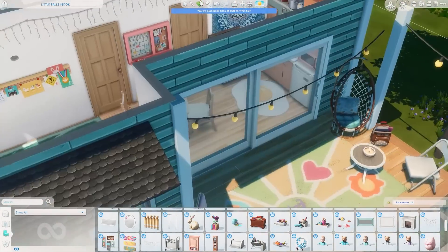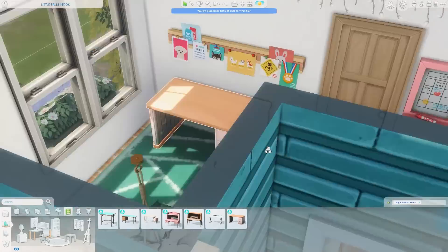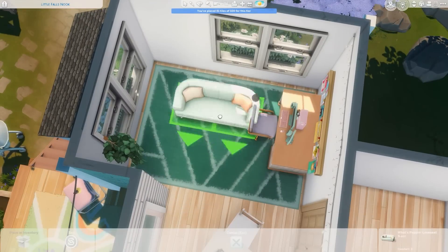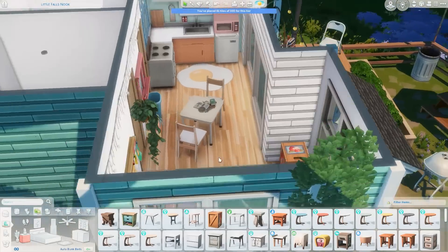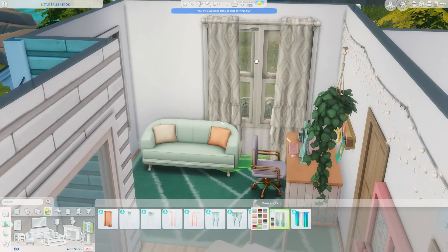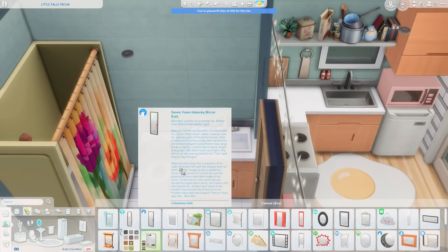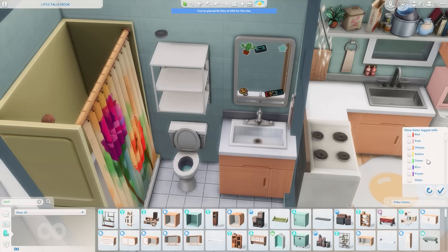I added some fairy lights and the whiteboard piece from University. University and High School Years work so well together - the items are perfect because they're both school-themed and for a younger crowd. This is going to be the living space: we have a computer desk, a singular couch, some plants, and over here I'm going to put a crate in the corner to put a TV on - I thought that was really cute. I liked mixing some newer things, cheaper items, and found or DIY'd items. There's also an old stove and I love the curtain on this shower with flowers on it.